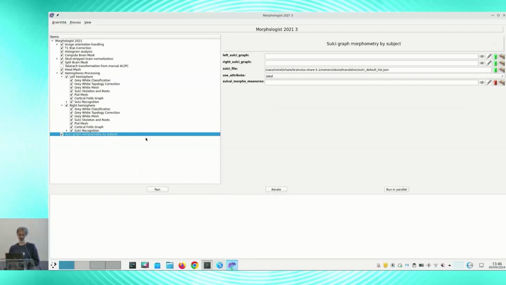It can measure the length of each sulcus, the average depth or maximum depth, the average cortical thickness around the sulcus, the sulcus opening, which is the thickness of the CSF fluid inside the fold, which is a marker of aging or atrophy. And all these figures can be used to perform morphometry studies.